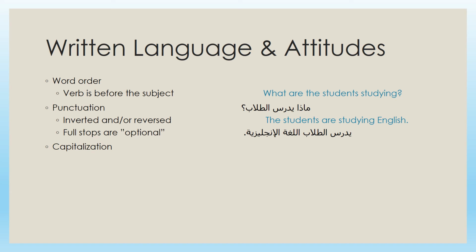Punctuation in Arabic is also different, and so a lot of Arabic students will invert the punctuation to match the direction in which they're reading, and then they might also have much longer sentences and run-on sentences than we do in English because they typically don't have full stops in Arabic.